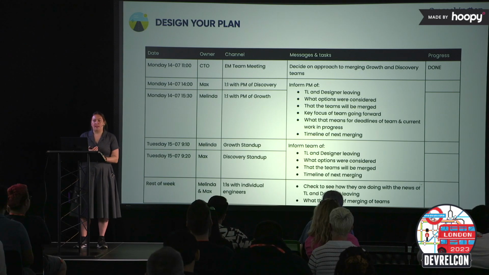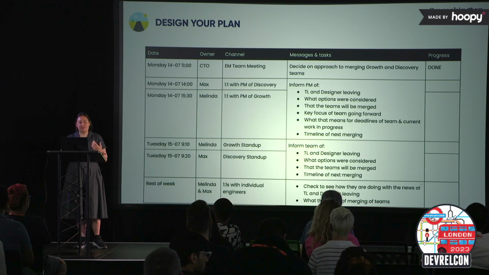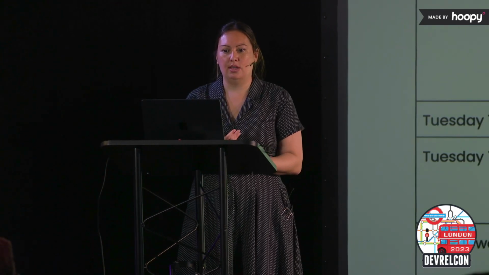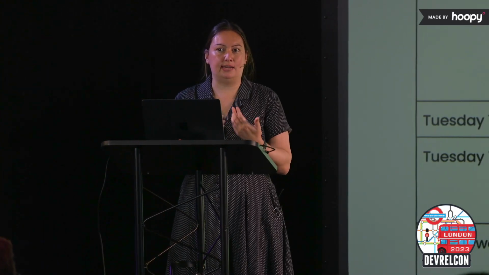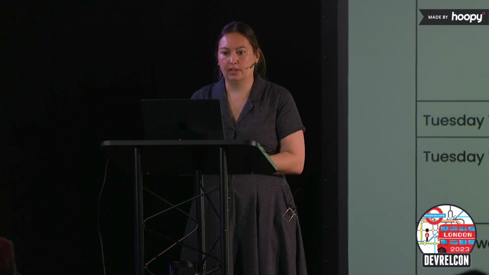Here's another example based on a format that I've also used in a different team, where we had to communicate to two teams that they were being merged and making sure that we staggered the conversations there in the right way. So here the focus was really on the timing, the who and how, to have coordinated messaging by different people, making sure that each owner of that piece of information is covering the same pieces of data to get across. So keep in mind that it really doesn't matter what format this is in, whether it's a spreadsheet, a Google Doc, a Jira board. It's about visualizing what makes sense for your team.